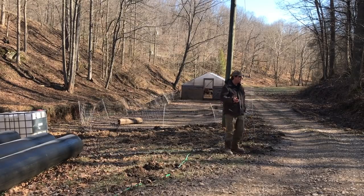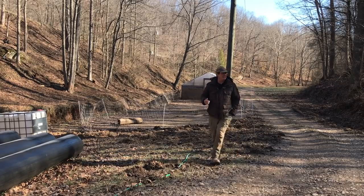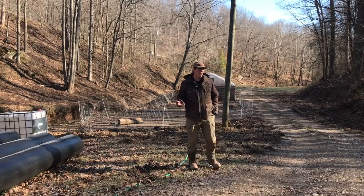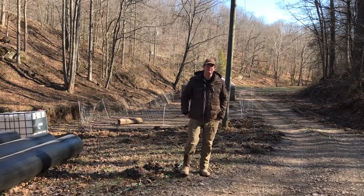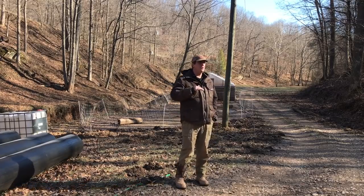The one spot I've got grass on the entire 100 acres, and that's what they tear up. Clearly a little frustrating when that happens, but again, nobody's fault but mine. It's just the things that I test with the fence. Again, it's been a while since I've had piglets, almost 2 years now. So some of the things you forget as far as the fence height when it comes to smaller pigs.